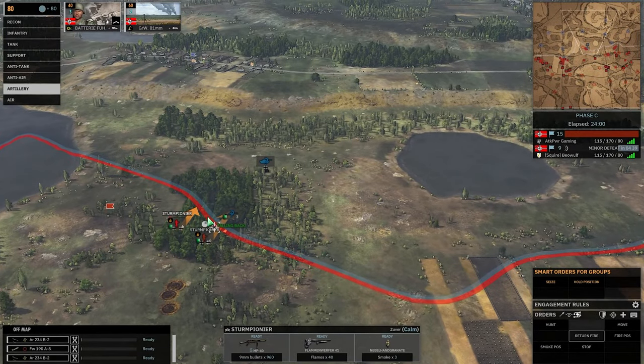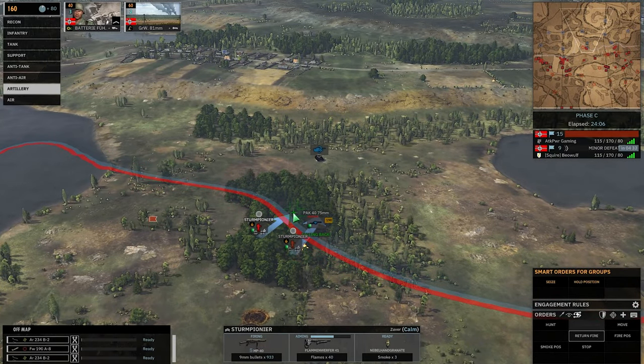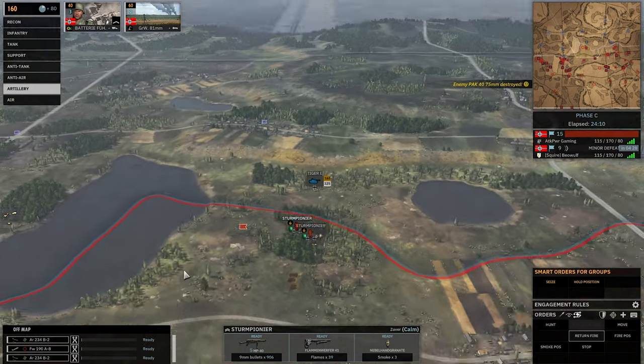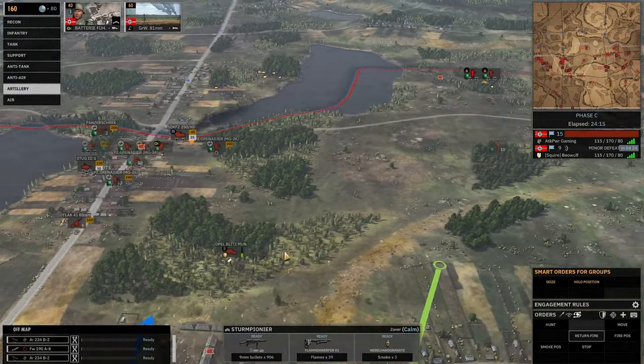Yeah, now I got this. Good. Keep going. Just push in all the way. We got this now. There we go. That Tiger can't do much. It can go grab the flag, but it can't do a ton. And once I throw this Flak 88 here, I should be in good shape.